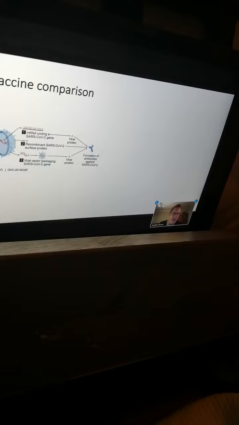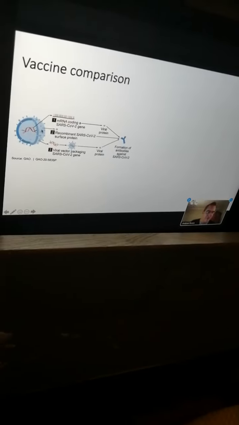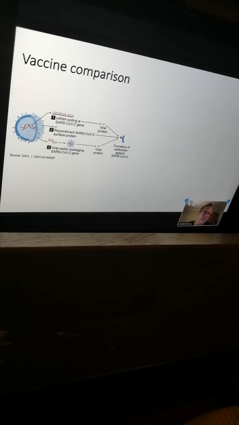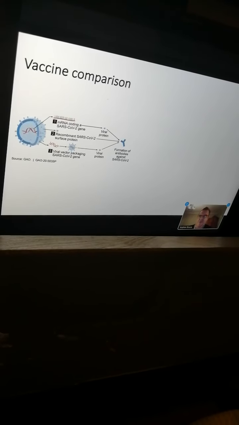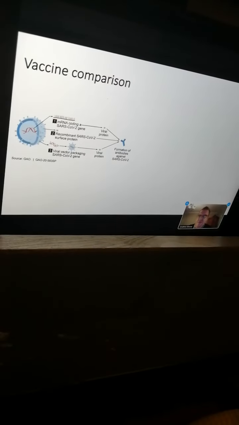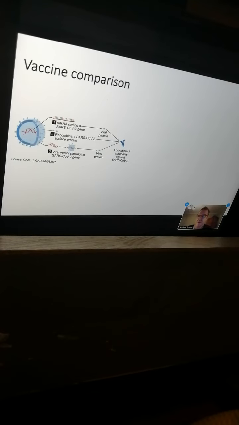So this picture here, I'll just spend a little bit of time, because hopefully this will help people understand the different vaccines. It's a little bit complicated, but again, here is the normal virus. And what immunologists and vaccinologists do is they work out ways to safely show parts of the virus to the immune system. So when you get injected with a vaccine, it's a certain way to show a part of the virus to the immune system. And the main thing that we show to the immune system for these vaccines is the spike protein.